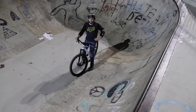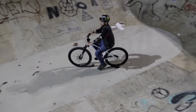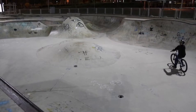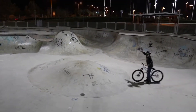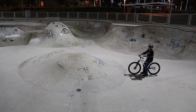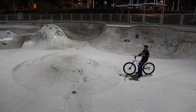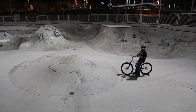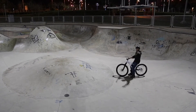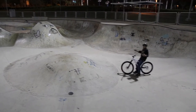Trying something new, trying to gain more confidence. Trying to do a transfer from here and land — still not confident with the berm. My breath is going up, but I will try to do as many tries as I can to make it even better. I got Leroy here and he's not gonna give up until I clear something nice, so let's start.